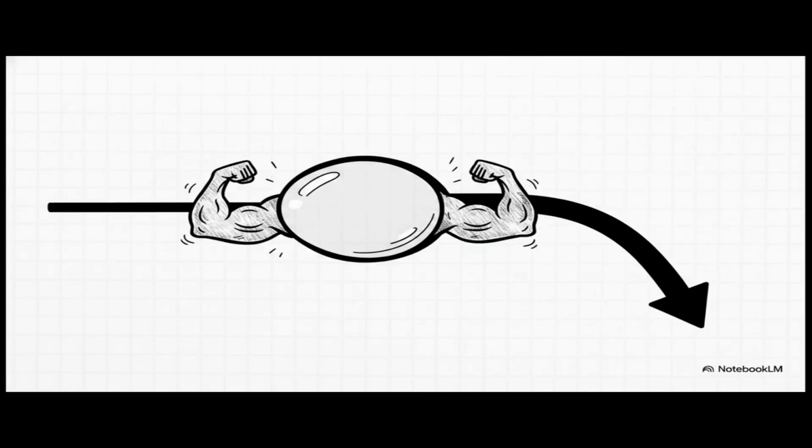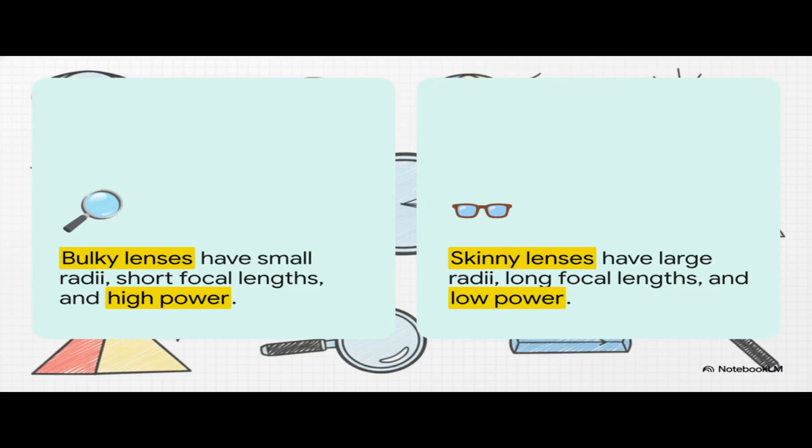But here's the thing. To magnify anything, a lens needs muscle. It needs the physical ability to deviate a ray of light that falls on it. And this brings us to a really fundamental concept in optical engineering, which is optical power. When a ray of light hits a lens, the degree to which that lens bends or deviates the ray is determined entirely by this power. Simply put, the greater the power, the sharper the bend. And that power is deeply tied to the physical geometry of the lens itself.